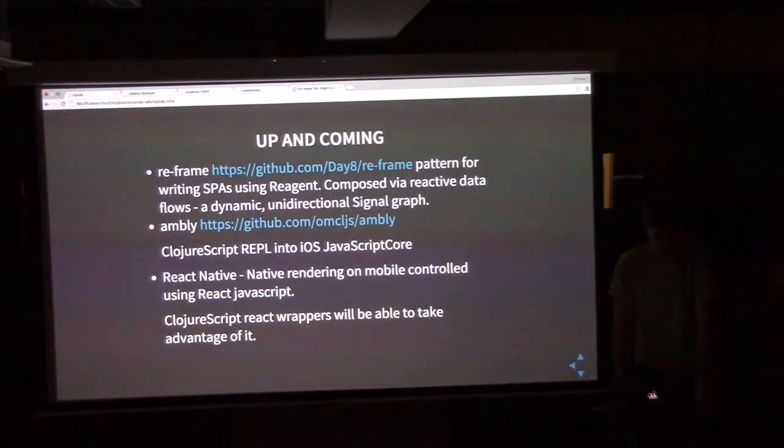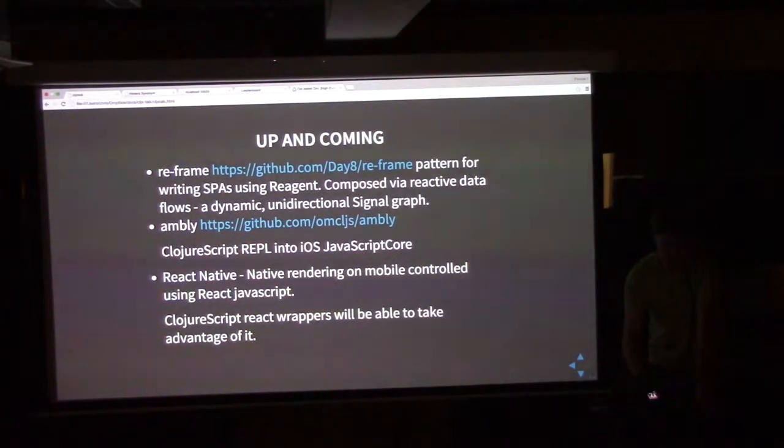It's opinionated about things like reactive programming and definitely unidirectional data flow. Then there's a thing called Ambly, which is a ClojureScript REPL for iOS, so you can do the same kind of REPL things I had there, but into your phone.